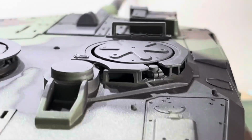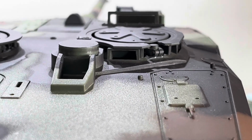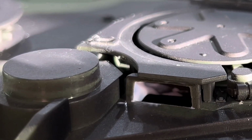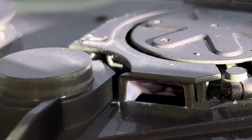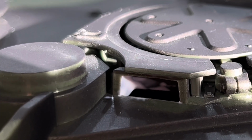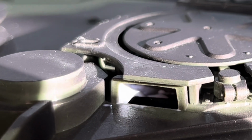around the other side. But if you can take the turret apart, I would. I'm gonna persevere with doing this with the turret together and I'm gonna show you how to do it in a sec. Right, so I'm using star glue to stick these ones in. What I'm doing is I'm putting in one end first and then squeezing it into the other end. And it's really fiddly. And like I say, if you can take the turret apart, do it. If you can't, you can still do it this way, but you need a bit of patience.